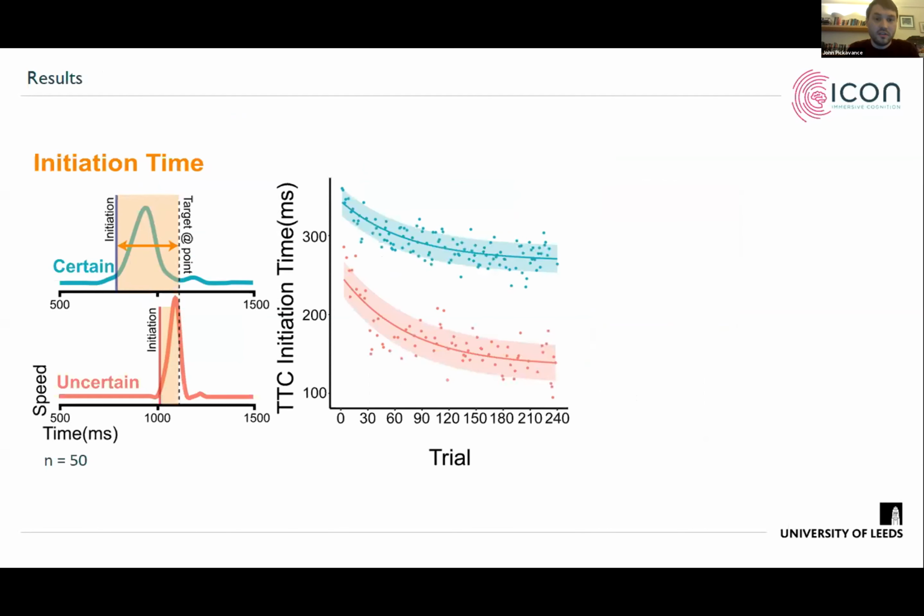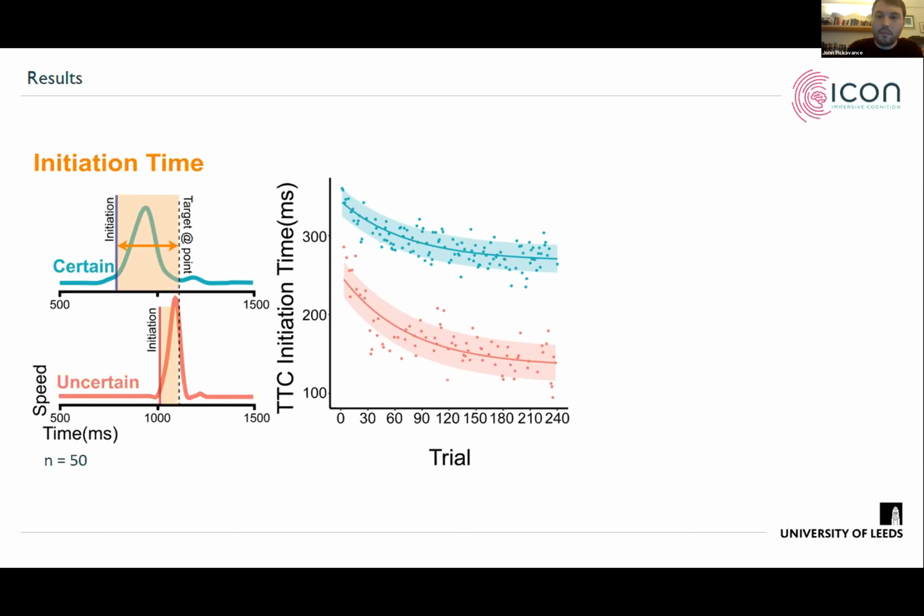Now, the way this progresses over the course of the experiment, we found was non-linear. The dots here represent means at each trial of the 50 participants, and the lines are 3-parameter asymptote models that we fitted to better account for the non-linearity of the data. We didn't just want to take a simple mean. We thought this would give us a more precise estimate.